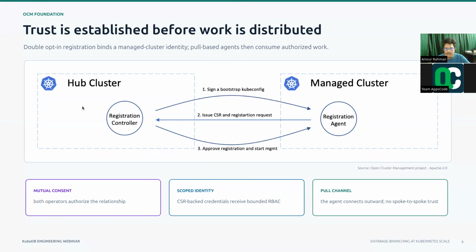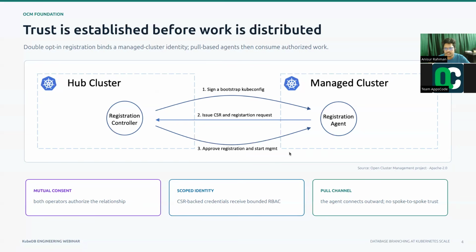The hub cluster has a registration controller which accepts and approves the request of the managed cluster. Then the hub cluster can manage the managed cluster.